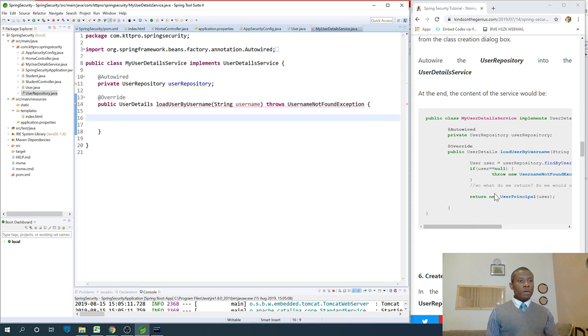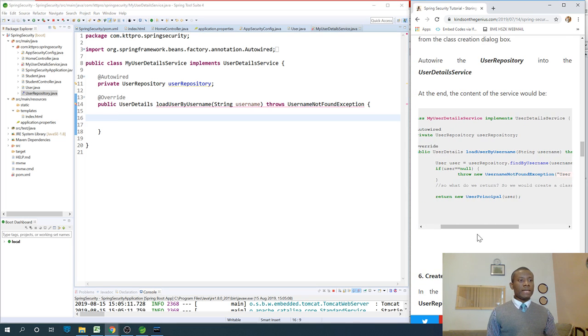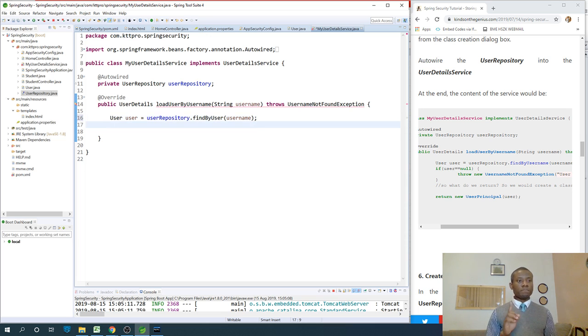Now I'm going to go back to this place, and we are going to go to the repository and get a user by username. So I'm going to say user is equal to user repository dot find by username, and we already have the username passed in, so we are going to leave it this way.